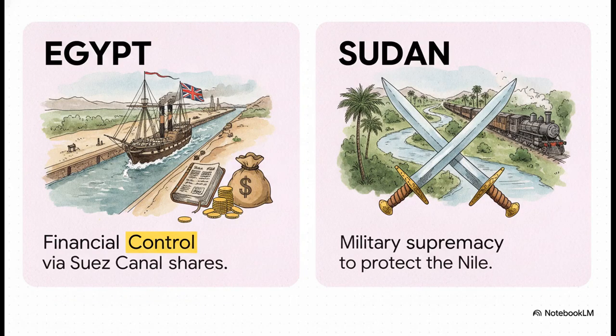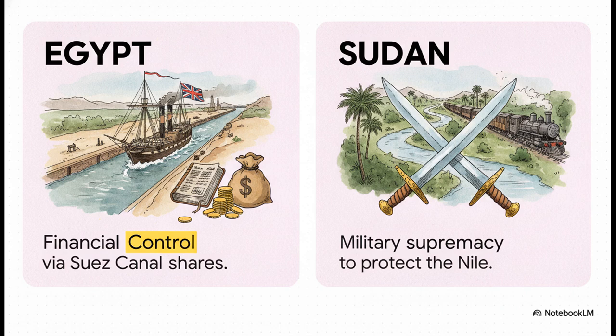The British strategy in North Africa offers a really fantastic contrast in how these imperial methods actually worked in practice. In Egypt, control was gained purely through financial maneuvering. To fund the Suez Canal, Egypt had taken out massive loans. When they reached a point where they couldn't even pay the interest on those loans, England swooped right in, purchased a vast number of shares, and effectively gained ownership of the canal. Boom! Egypt became a British protectorate in 1914.